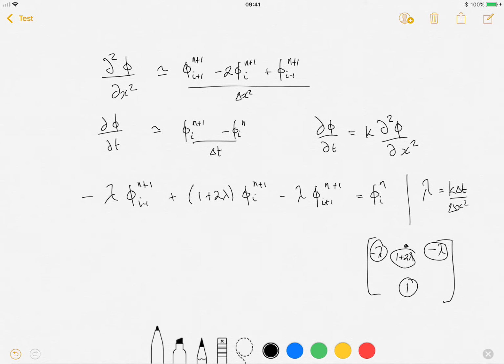Okay, and now the boundary conditions, well, it's the same as before. So if we have a Dirichlet boundary condition, we would set phi 0, n plus 1 equals some value at tn plus 1, plug it back into this equation to derive a solution for phi of I at time step n, and the same can be done for the derivative boundary conditions, d phi by dx, which we've seen before in the explicit method.